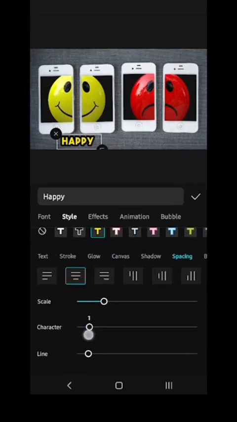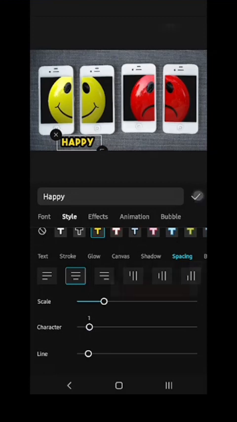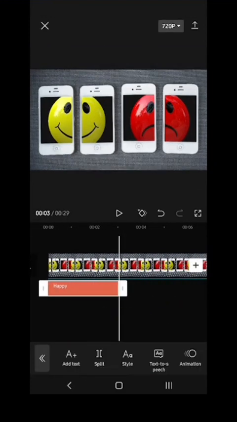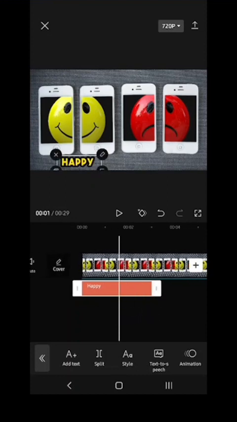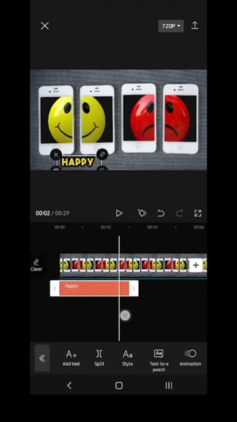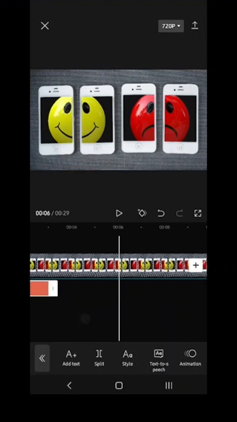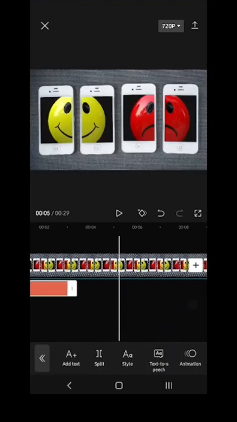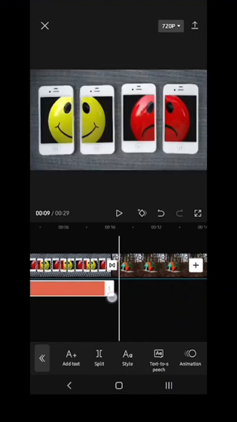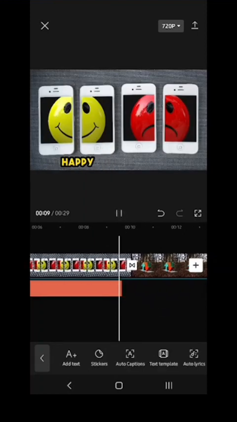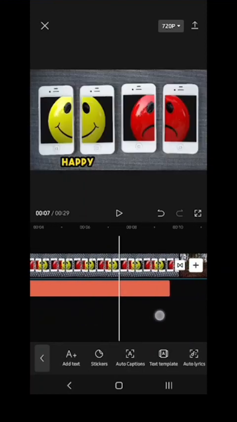Take it back to 1. So I'm happy with that. Now I want this text to be on this other section. Now the duration of how long it stays depends on what you place. As this video is playing, if I want it to stay till it gets into the next clip, then I have to stretch it so it stops at the transition points between this and the next one. So it just goes in like that.